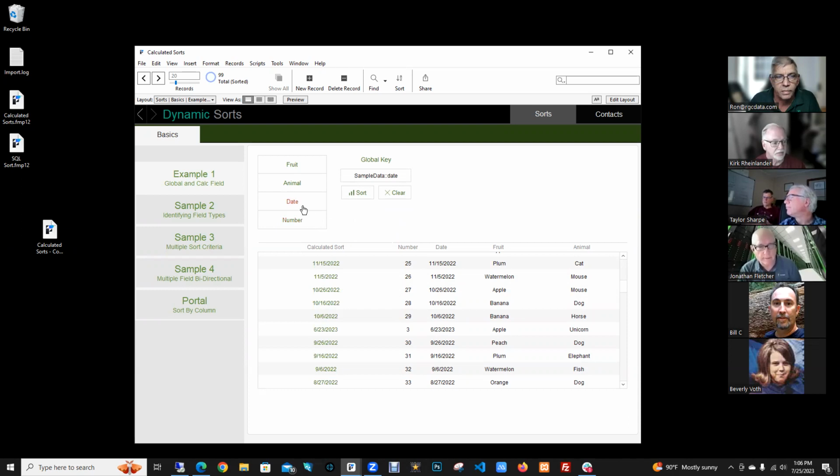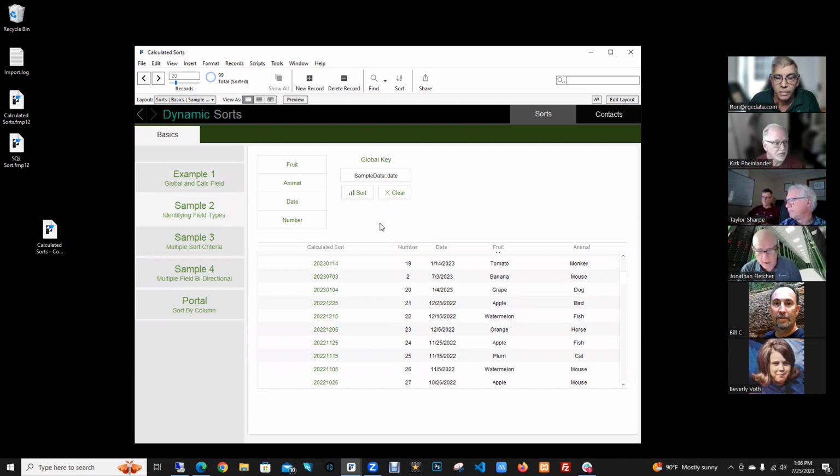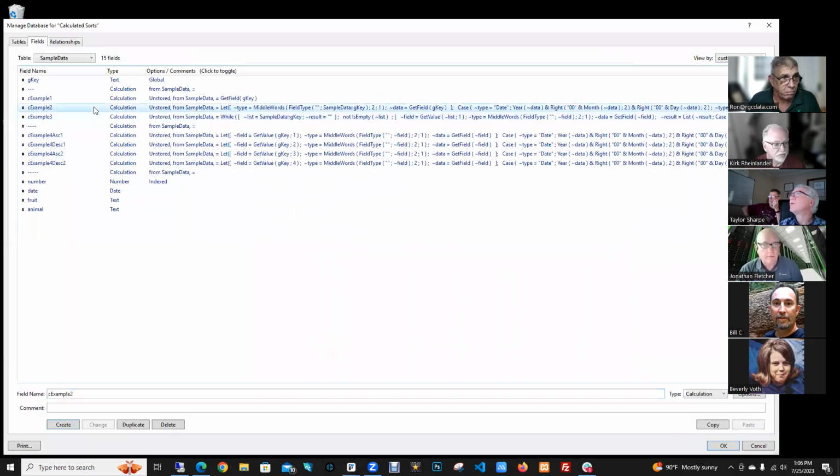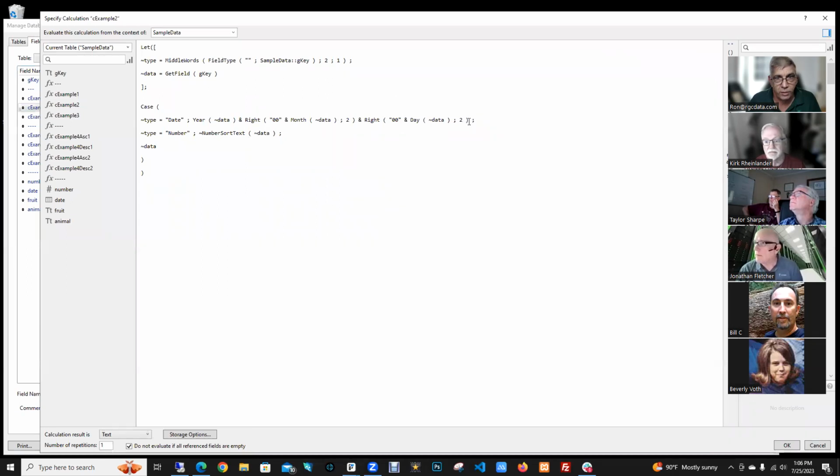There's a variety of ways to get that number. You could even use a SQL date conversion custom function. It basically does the same thing. It wasn't a very difficult calculation. No, it's not. It pads the day and pads the month with a zero if it's a single digit.